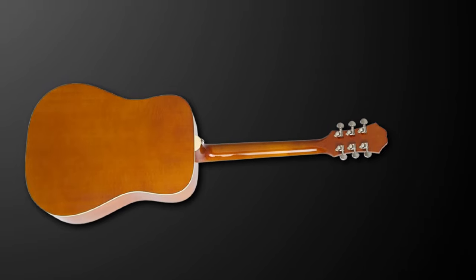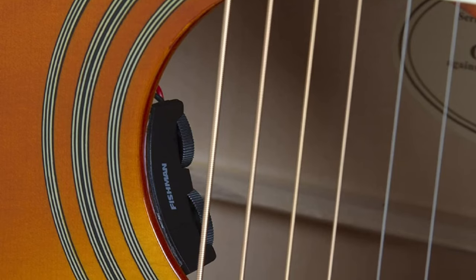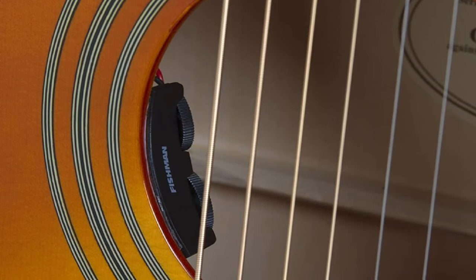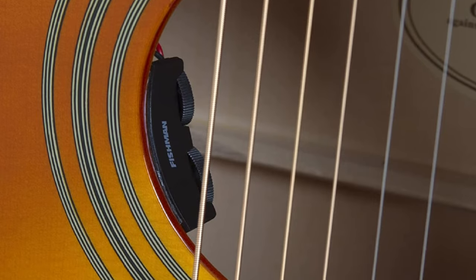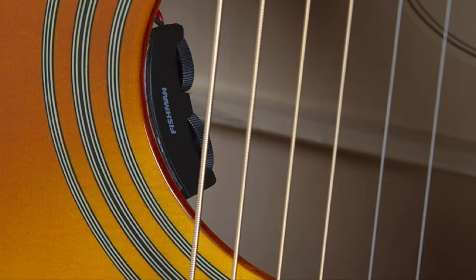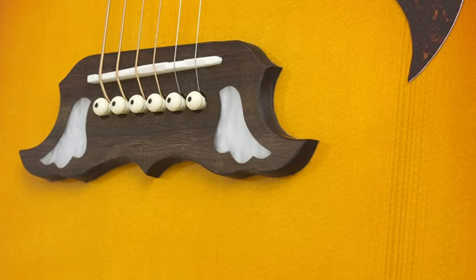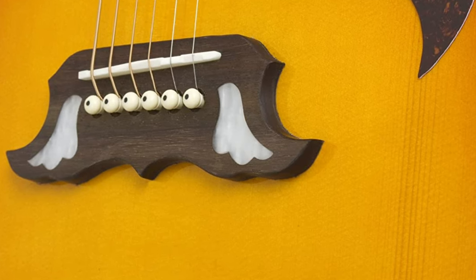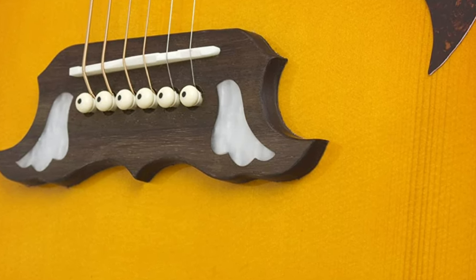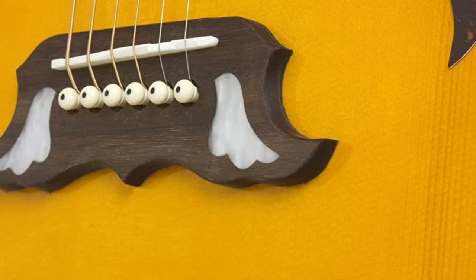The attention to detail from Epiphone translates into a seriously great tone. While it might not offer quite the same ring and sustain as a more expensive model, only audiophiles are likely to notice the difference. It features a solid spruce top, top-quality hardware, and Fishman electronics. The Dove design and inlays on the fretboard and pickguard are beautiful, contributing to the eye-catching looks of the Dove Pro. It's definitely a guitar you'd be proud to play in front of an audience.